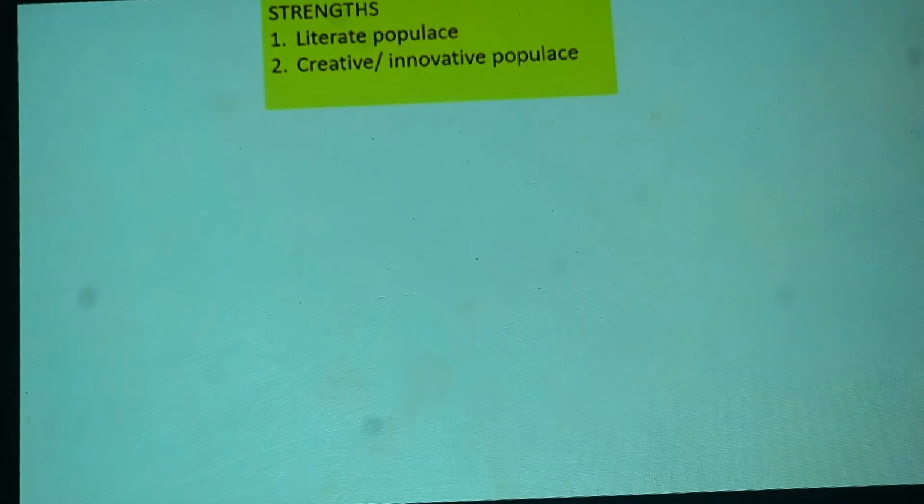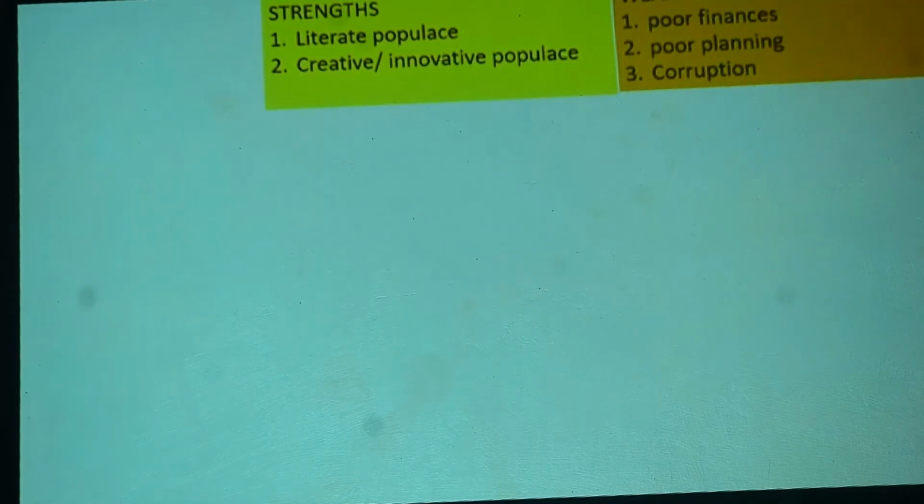I personally also trained standard 4, 5, and 6 kids here in Bungoma to make simple hands-free washing gadgets, so you don't use your hands to touch that basin or container. We also made liquid soap so that you don't have to share bar soaps. So that's a strength we can use. But we have weaknesses.